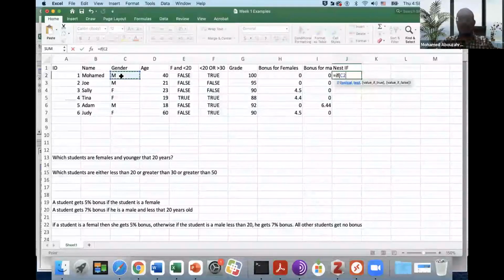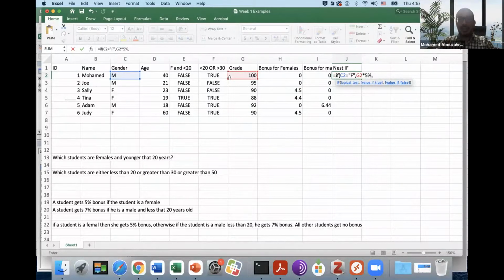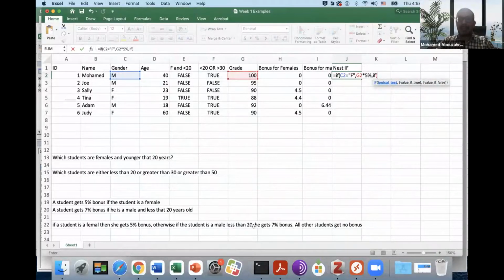The gender is a female, so gender is equal to F. If she is a female, she gets 5% bonus, so grade times 5%. Otherwise, if she is not a female, then we jump to the second condition, male and less than 20. So another if. And inside the other if, we have a compounded condition formed of gender and age.